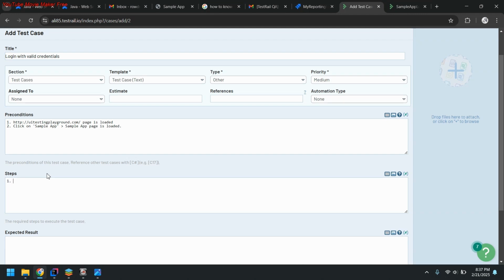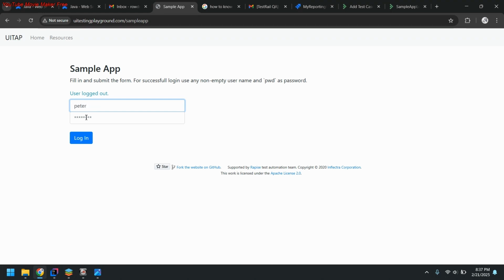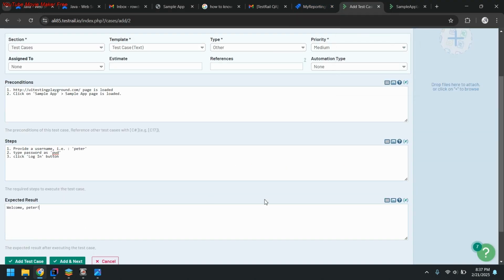The first step is to provide a user name, for example Peter, type password as pwd, click on the login button, and the expected result is, for Peter and pwd, it will say welcome Peter. So this is the expected result.